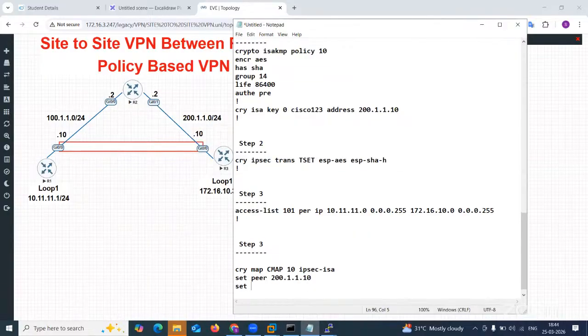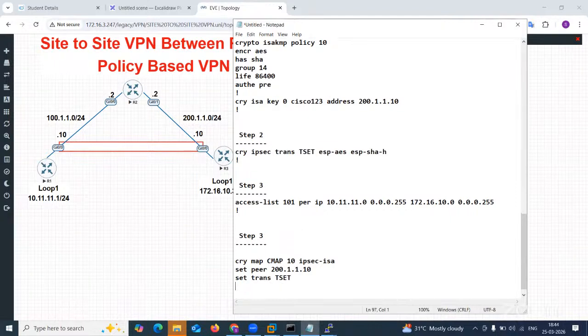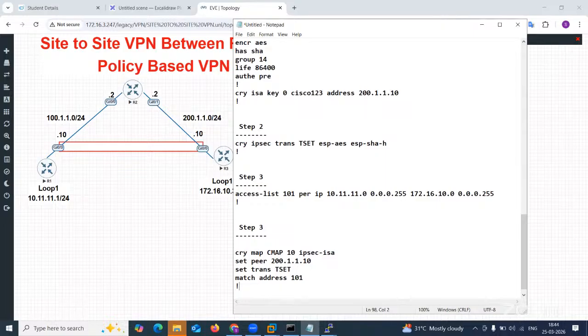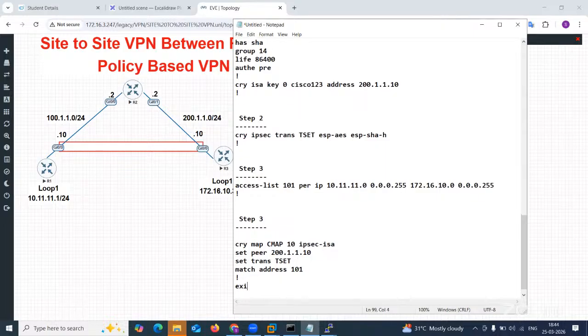Now you have to say set transform set, and my transform set name or tag was given as T set. Now you have to say match address. Here match address means the access list that I configured here.